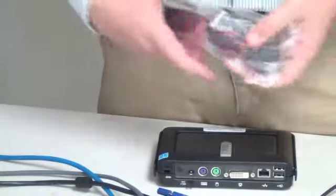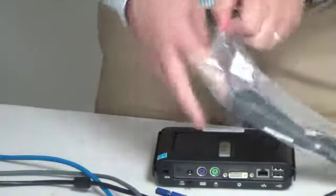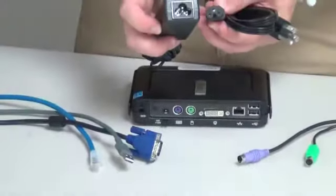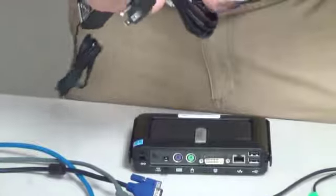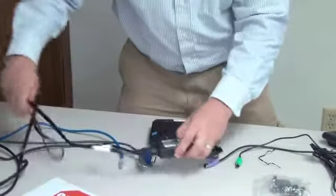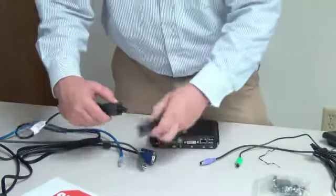I'm going to start by getting my power hooked up. This is what we pulled out of the box — that's the power brick. Take the cord out of its little zip-lock bag. So there's our power cord and our power brick. They plug in accordingly — if it doesn't fit, it will not go, so keep that in mind. Just plug that in and make sure it's snug. Bring that around and plug it into the wall power. When it's lit up, you'll see a blue light on the brick — that lets you know you have power.